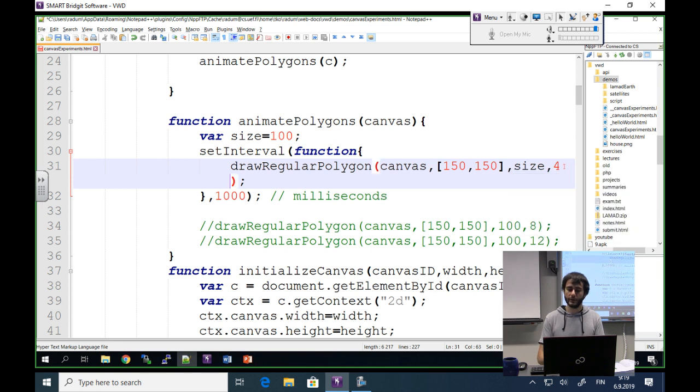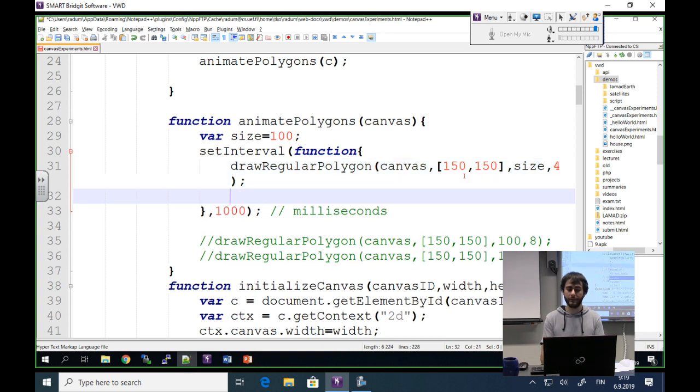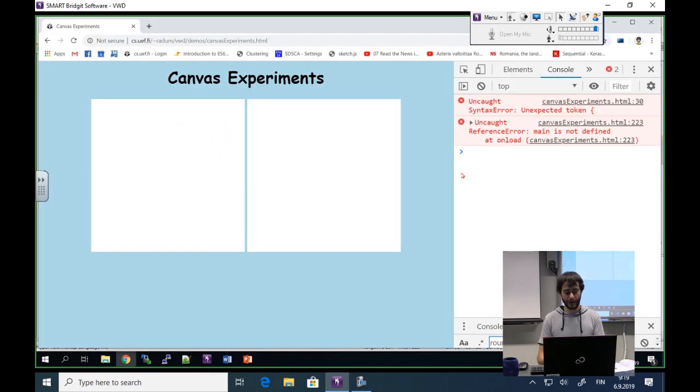And after it draws it, the size shrinks a little bit. Okay? I'm going to save this file, refresh the page, and get errors. Unexpected token something.